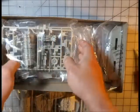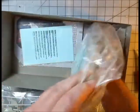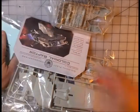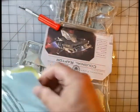That looks like that's broken off. We have our cockpit. We have pieces that are protected. We have quite a bit of plastic. We have our interior piece. We have our outside. So let's put this aside here. First things first, we have our decals, that's the word I'm looking for. Decals, however you want to say them.